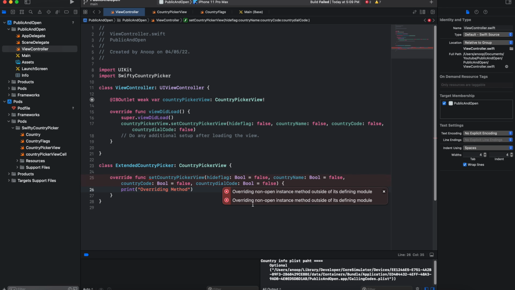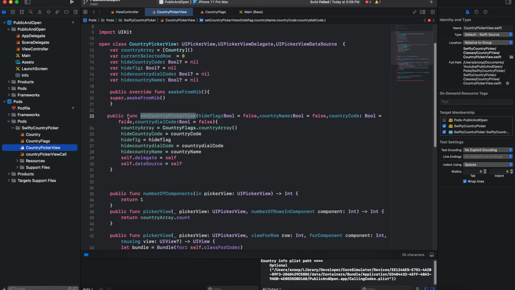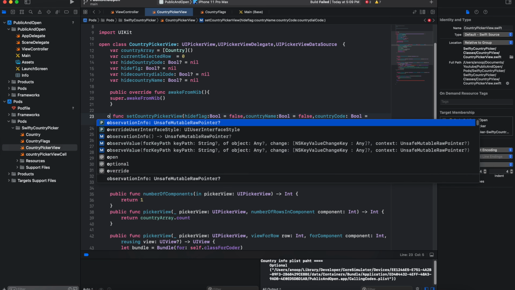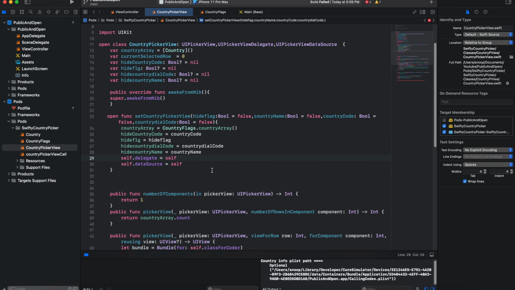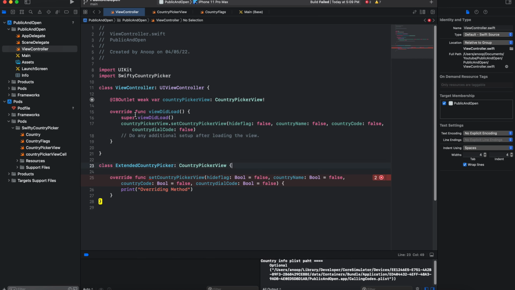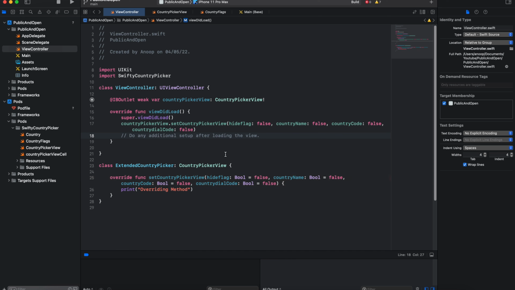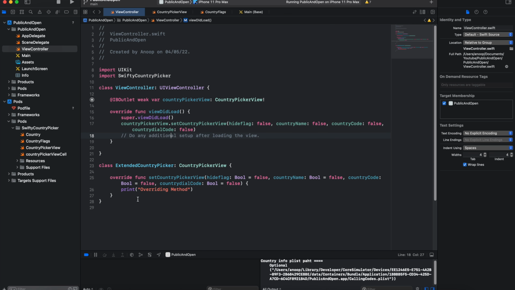As you can see, we also can't override this function because it is defined as public here. So if I change this function to open, then I can override that function here without any complications.